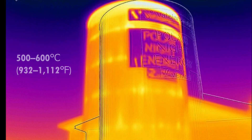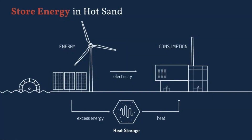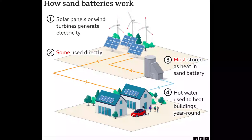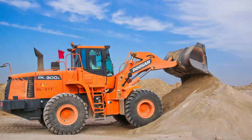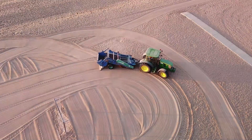That's over five times the temperature attainable by water. When energy prices are higher, the battery discharges the hot air, which warms water for the district heating system that is then pumped around homes, offices, and even the local swimming pool. The system can discharge a maximum of 100 kilowatts of heat power with a total energy capacity of 8 megawatt hours, equating to up to 80 hours of storage. Authorities want to scale the system to one thousand times bigger, or 8 gigawatt hours. Vatajankoski also uses the stored heat to prime waste heat recovered from their data servers, feeding it into the district heating network. Notably, the sand used is the lowest grade in Finland, not suitable for construction, which adds to the cost efficiency of this sand battery.